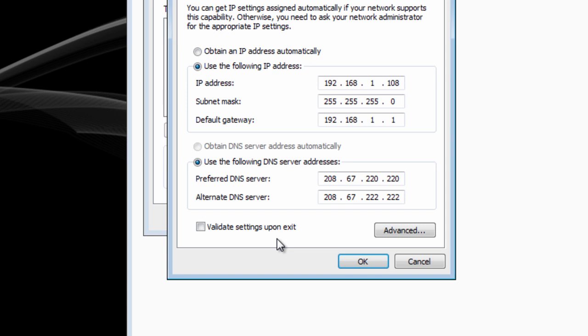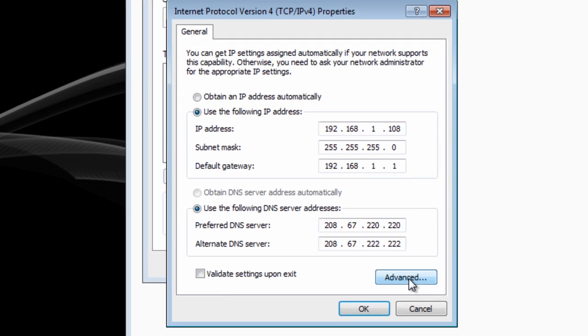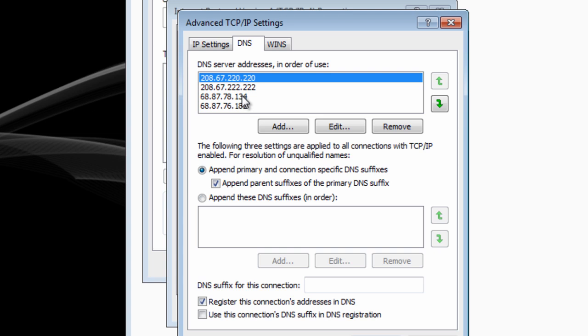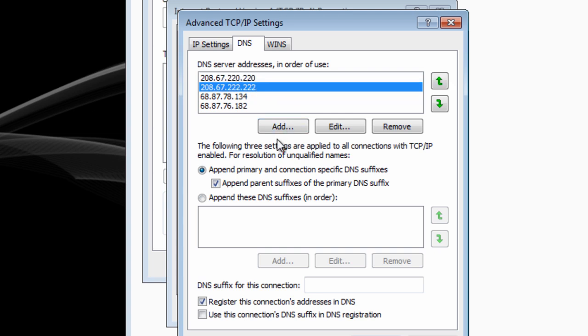There are many benefits of using a service like OpenDNS or Google DNS: safer browsing, faster speeds. So I have these settings right here from OpenDNS, but also, if you click on Advanced and then go to DNS, I have two more values right here at the bottom. Windows uses only the first two that you give the adapter. So in this case, it's using the first one right here and then this second one.